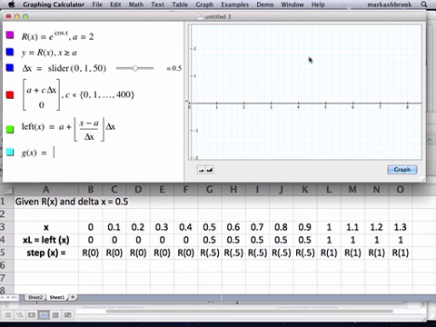Is it working? So do a new line and graph it. See if you are getting it.